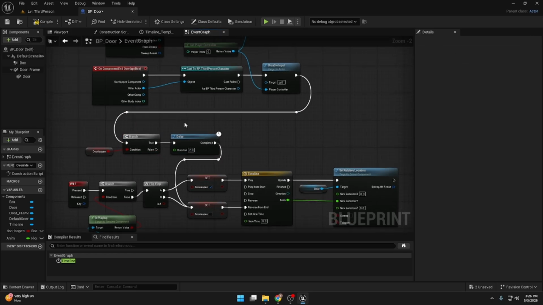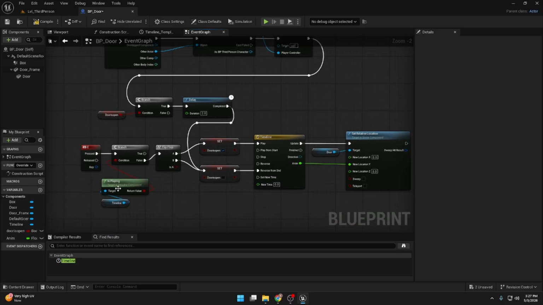Once the character goes away from the door, the door automatically closes. Yes, the player himself can also press the button and open it and press again and close it. But let's say the player opens the door and goes away, keeps moving forward without closing, then the door will automatically close, which is good.